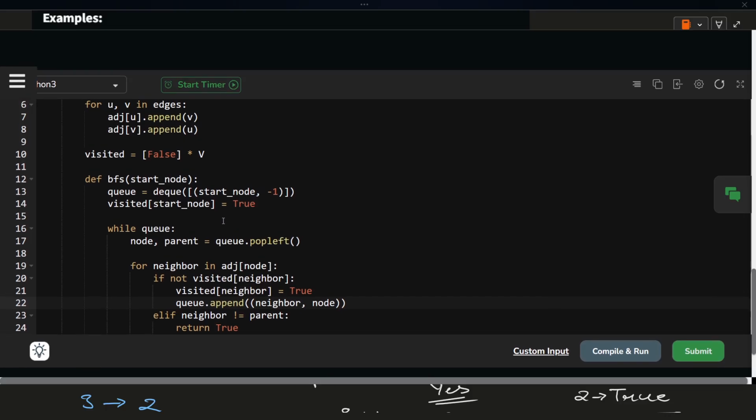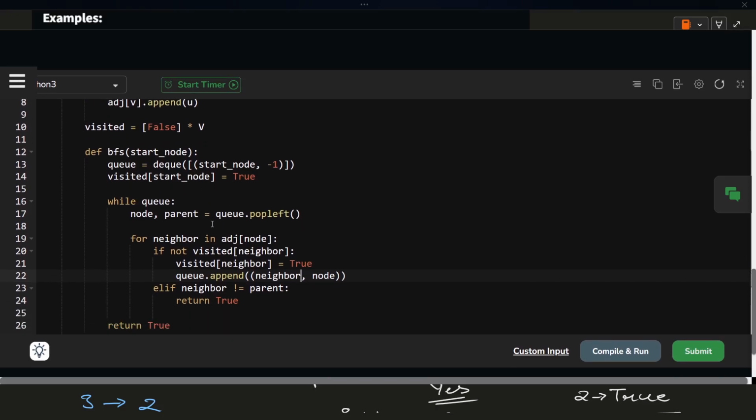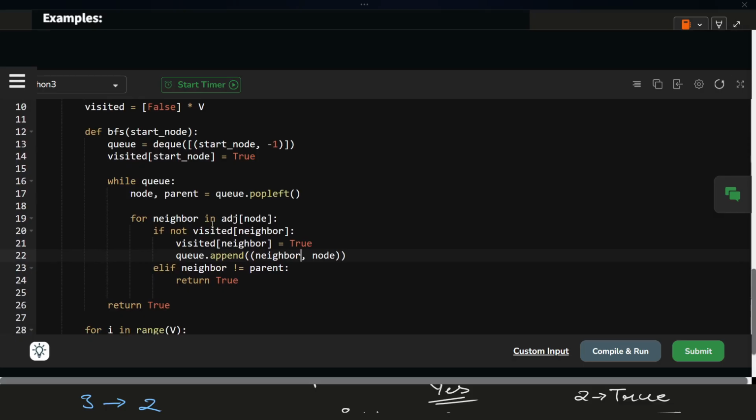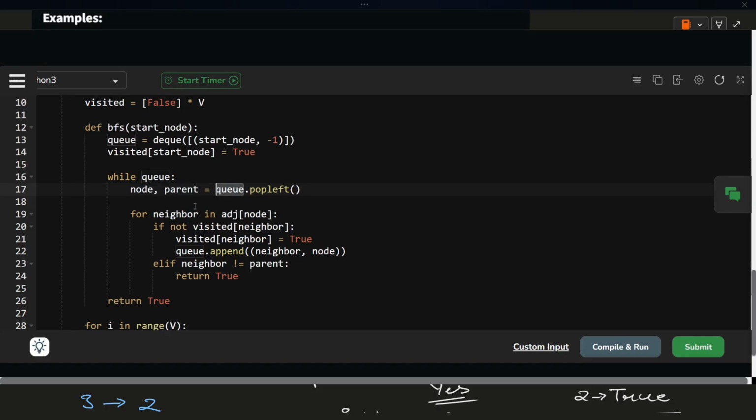Tuple, visited true, correct. While q, node comma parent, q spelling is correct.